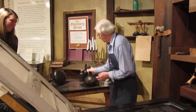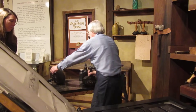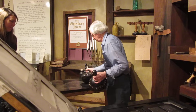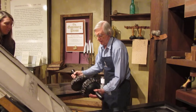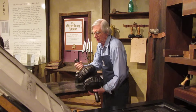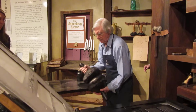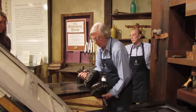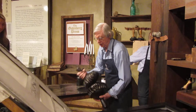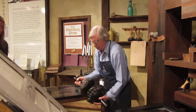He used two ink balls because that would speed up the process of inking. He has to rub the ink balls together so that they're both exactly the same. We've got to get the ink perfectly smooth over the whole surface of the ink ball — the same thickness, and evenly distributed. Rolling up the balls did take a little practice and skill, and also a little time to get it just right.